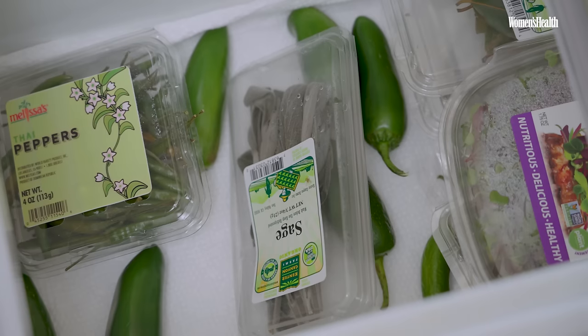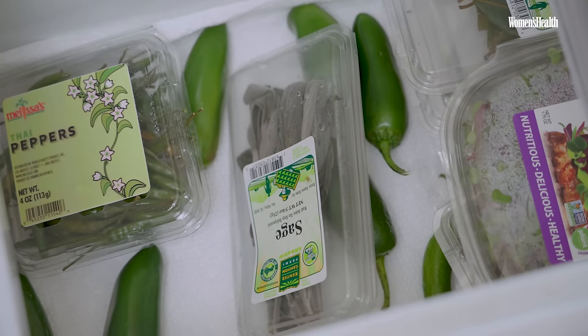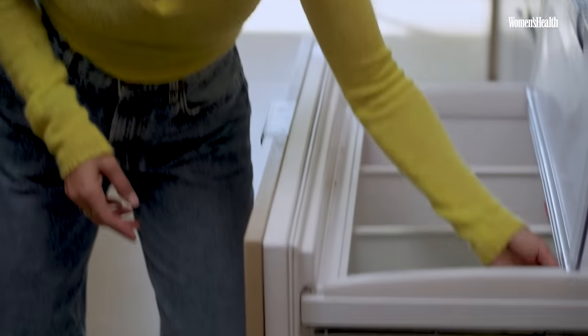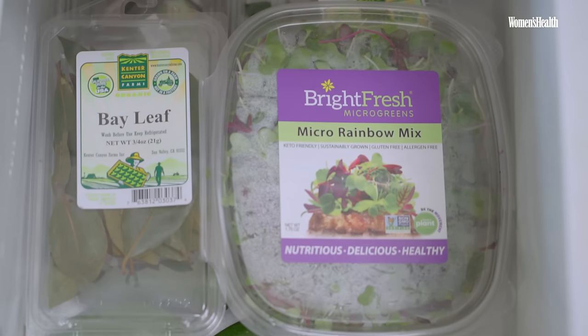I love how organized this fridge is — the different sections really help. I have my herb section, which has everything from my fresh bay leaves. Fresh herbs are always going to be better for you than dried herbs; they contain so many vitamins and minerals. In Ayurveda it talks about how fresh herbs actually help to purify your blood — they have incredible properties that not only make your food taste incredible but also help to detox your body and provide really rich nutrients.